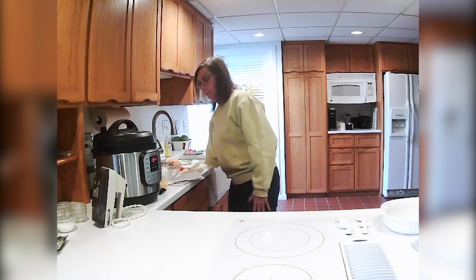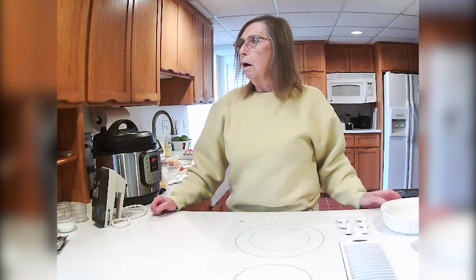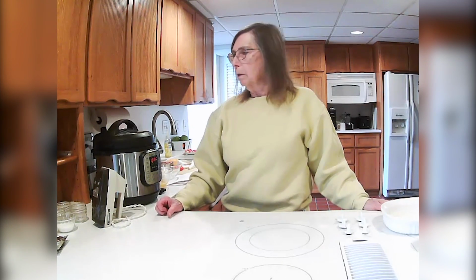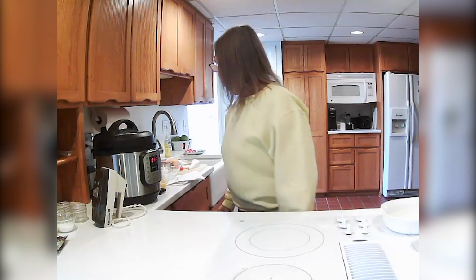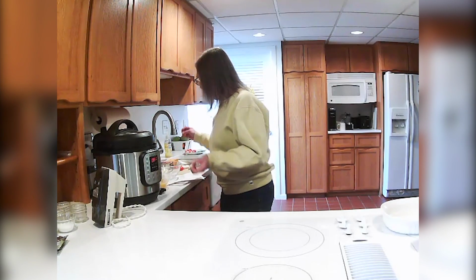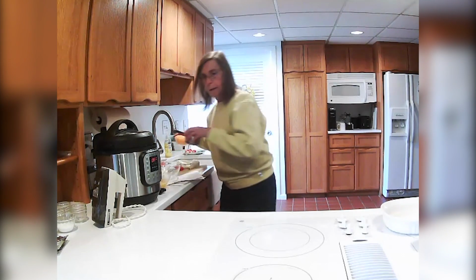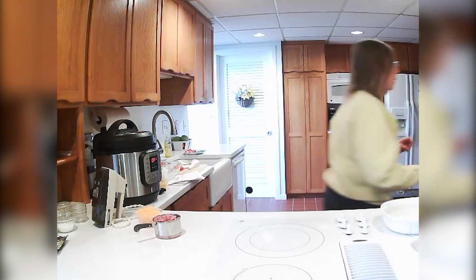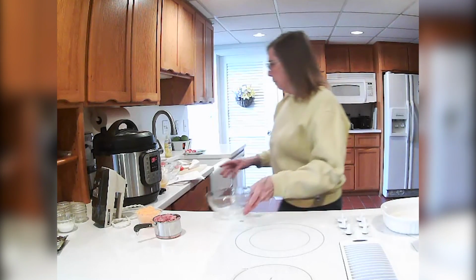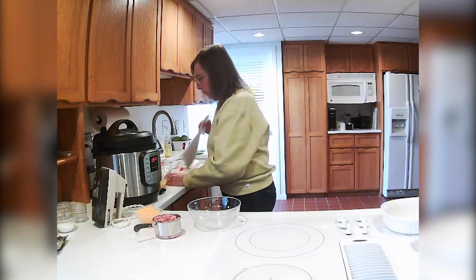The next thing I want to do is put together a breakfast casserole. We're going to do kind of a little brunch here, and this is all things that you could prepare the day before and have ready to put in the oven on Easter morning or anytime you want to make a nice little brunch. I'm going to make a casserole, and for the casserole I'm going to use ham and cheese. And we need to get out another bowl. Mix those items. And I'm going to put my recipe out so that I have my ingredients.